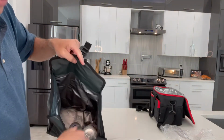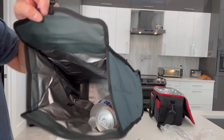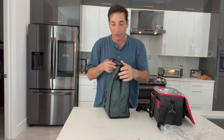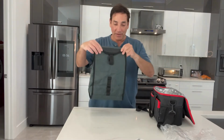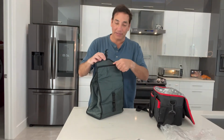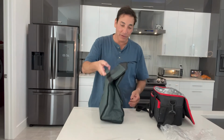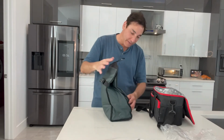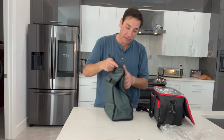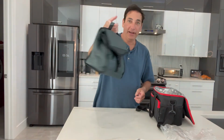You can kind of see how it is in there. You see I've got 2 in there, so I can put lots of sodas, lots of beers, whatever I wanna drink, and then it'll close up top like that. I guess it's got magnets that keep it closed there and on the side. So it's closed with the magnets, or if I push everything down in there, then I can close it up like a lunchbox and carry it like this.